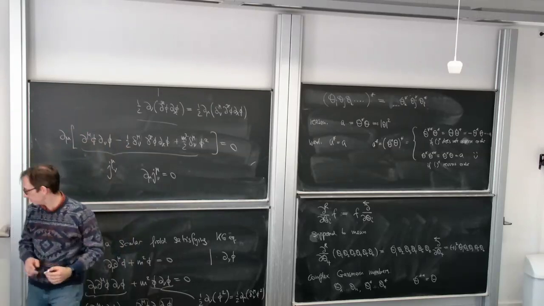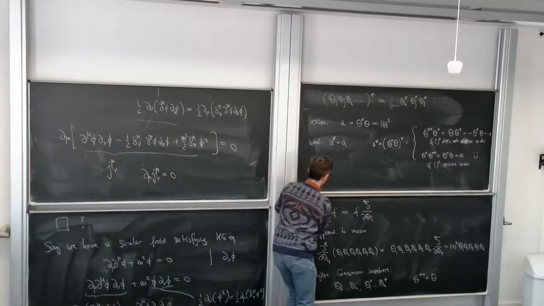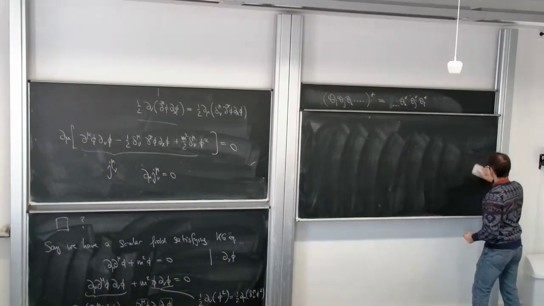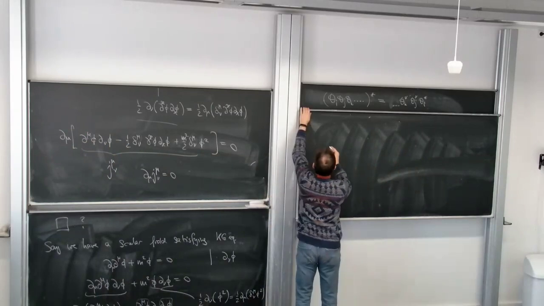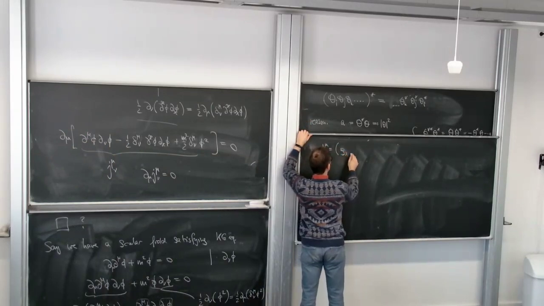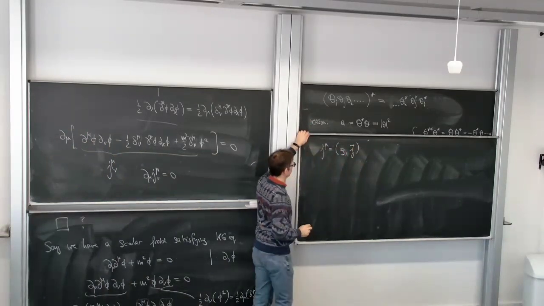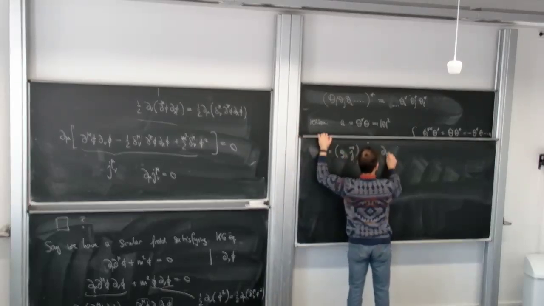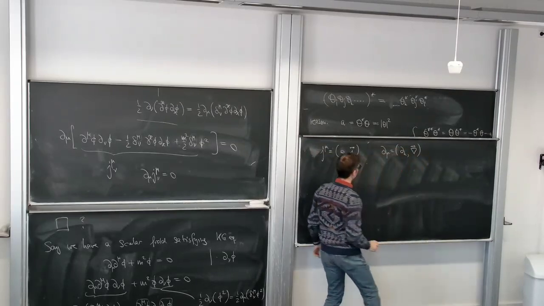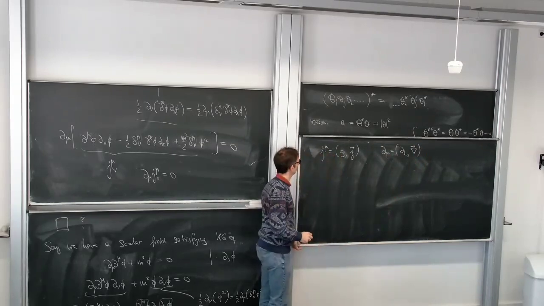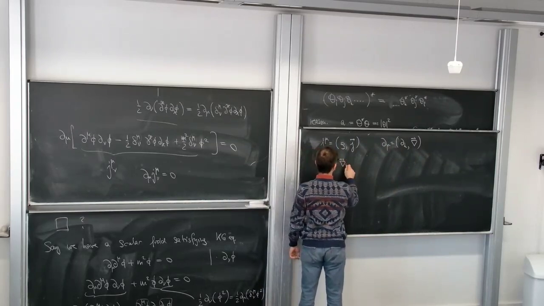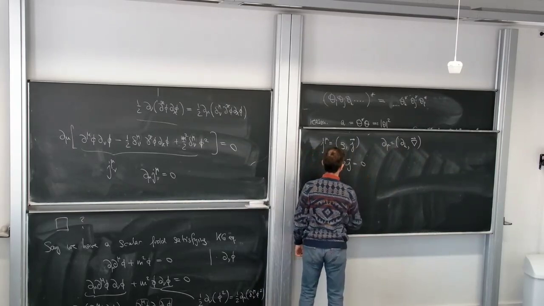Why? Let's write the components. So J mu has a 0 component, which I call rho, and it has a vector component, which I call J, and then my derivative is, as always, by t and the gradient. So with the index downstairs, it's the gradient with the plus sign. Then this equation means rho dot plus divergence of this three-vector J is equal to 0.